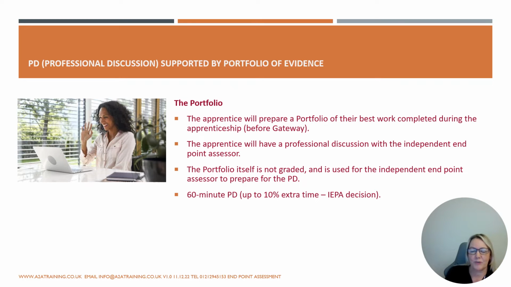So as the apprentice, you'll prepare a portfolio of your best work completed during your apprenticeship and prepare for a professional discussion with the independent endpoint assessor, which is likely to take around about an hour. The portfolio that you create itself is not graded, but it is used by the independent endpoint assessor to prepare for the professional discussion and personalised questions.